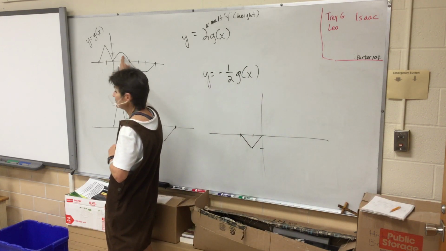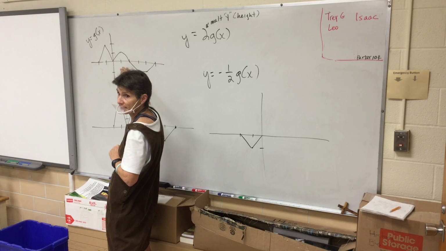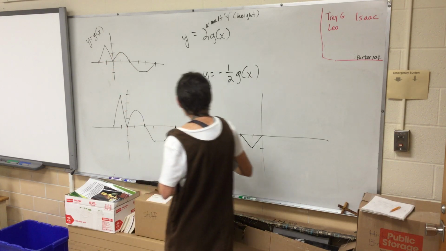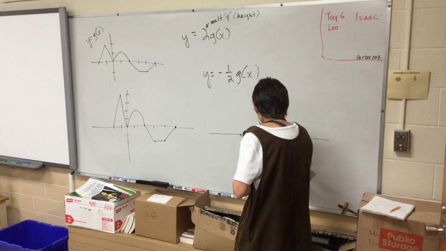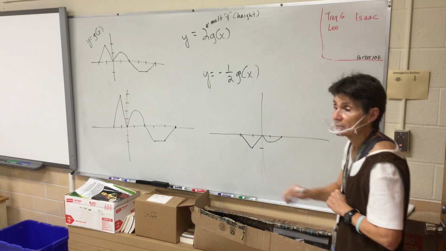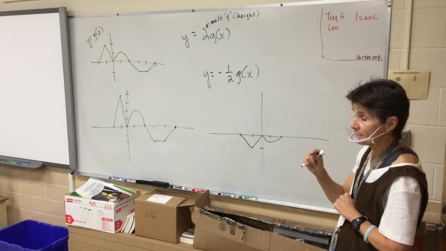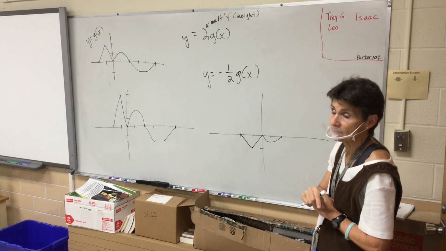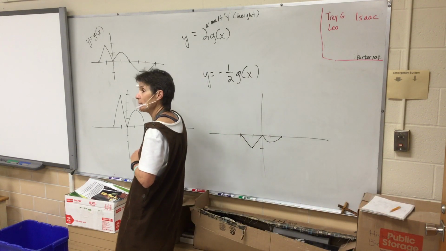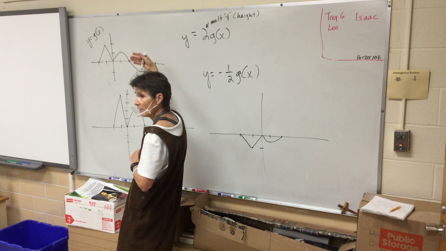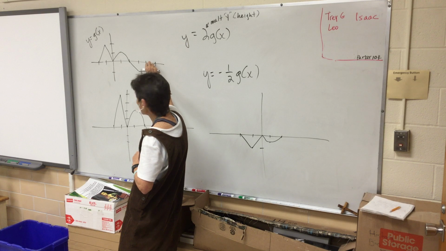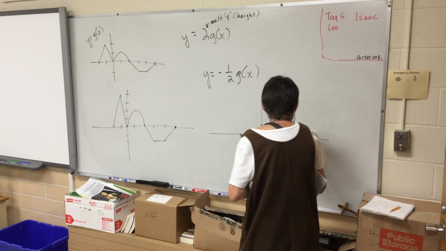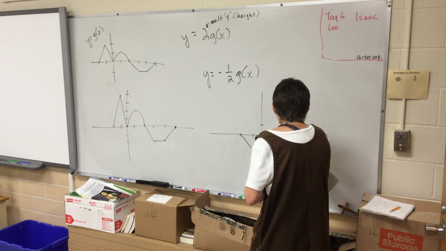Now, see this little circle here? He's on top, he's gonna come down because of the negative. Also, how tall is he? One, but now he's only gonna be 0.5. He's only gonna be a half. So there he is, a little tiny semicircle on the bottom because he got turned upside down by the negative, and only half because he's half of what he was. All right, now my trapezoid was on the bottom, so now he's going to be on the top. He was how tall? One. So now he's going to be a half. So now I'm gonna have this trapezoid that is only a half tall.